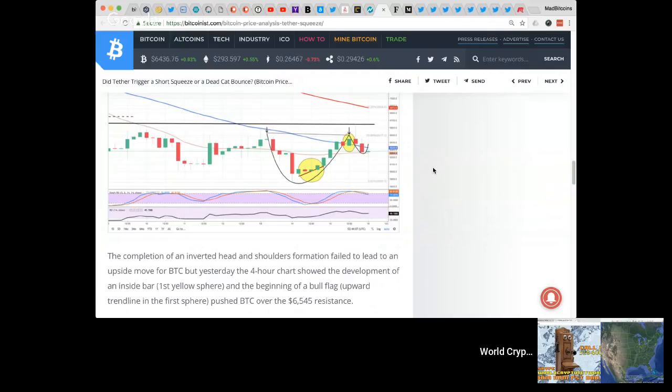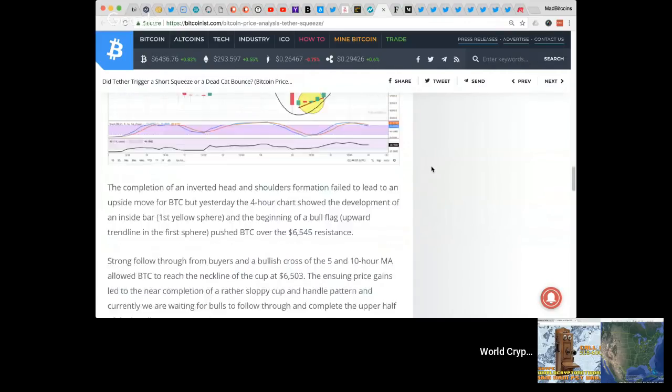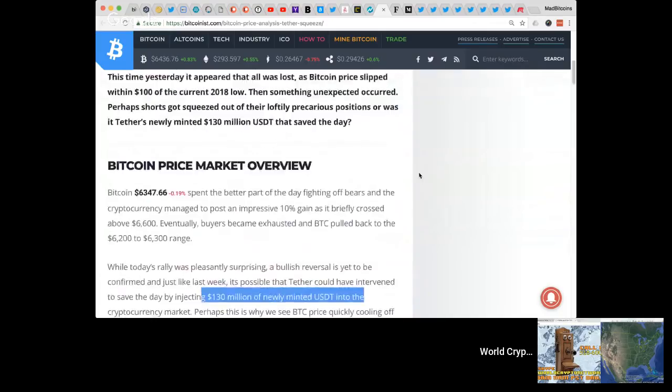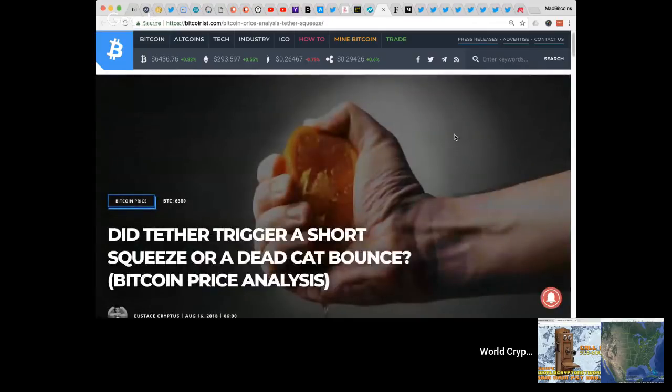Then a bunch of other people bought Bitcoin, causing the price to rise and wrecking all of the shorts. Or it could have been a dead cat bounce, meaning that Bitcoin has not found the bottom yet and may go lower. Once again, I'm an economist and I predict things on both sides. I am very bullish and I am very bearish at the same time. How is that possible? Cognitive dissonance.